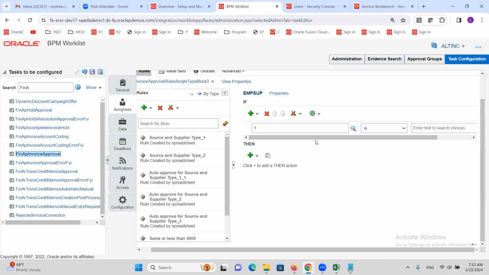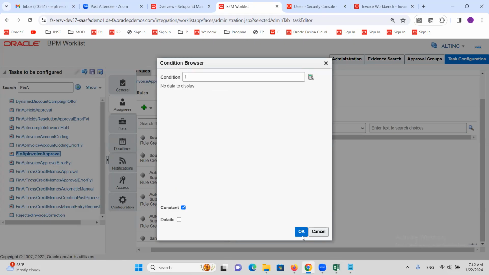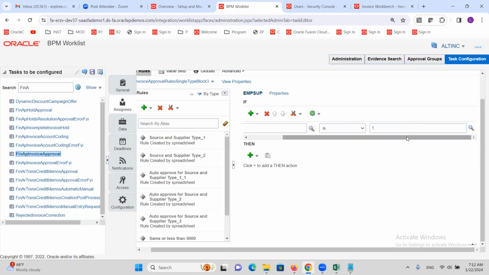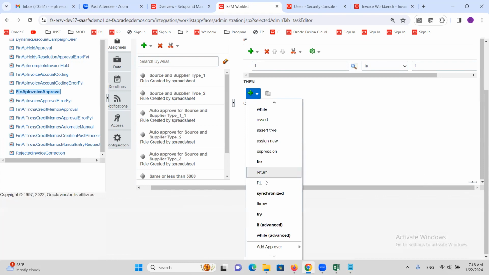Don't enter 1 directly in this field. Always go to search, enable constant, enter 1. You can enter it directly also, but sometimes it doesn't work. So 1 is 1. Yes, always 1 is 1. It means the system always has to follow the approvals, irrespective of amount, any amount.